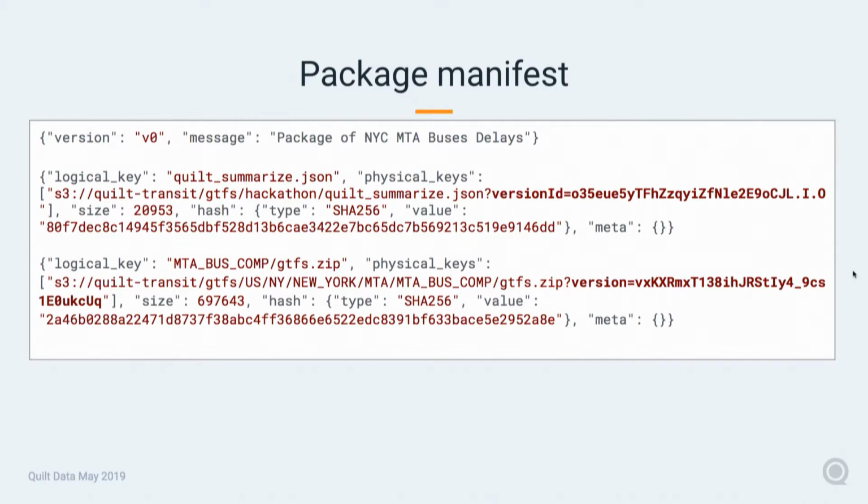So there's a logical key, which is the way you'll refer to your data object. So in this case, it might be a GTFS file. And then there's a physical key that points to its location, in this case in S3, and in S3 in a versioned fashion. So we're guaranteed that when that object is updated, this package manifest still points to that original version that was used in my pipeline run. And then additionally, we include some information like size, hash, so we can check the data consistency, and some user-defined metadata that we'll find is very useful later.